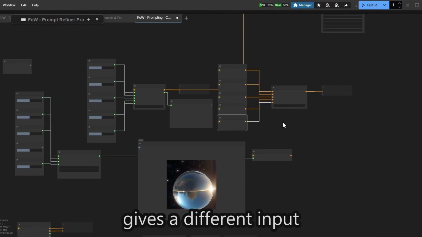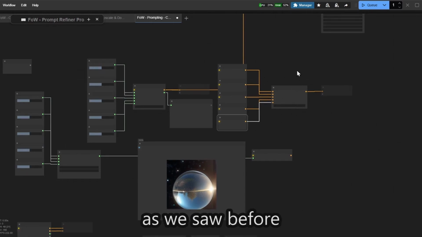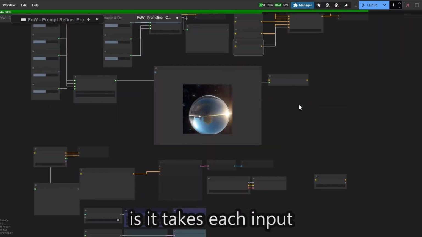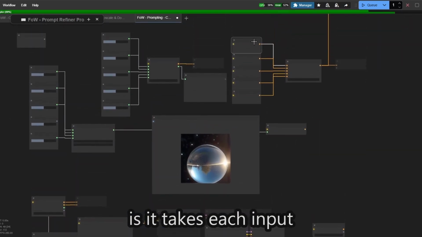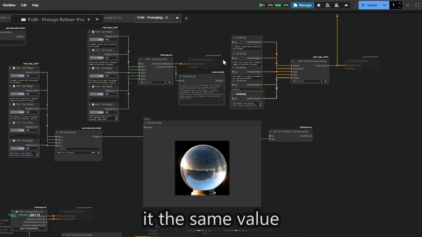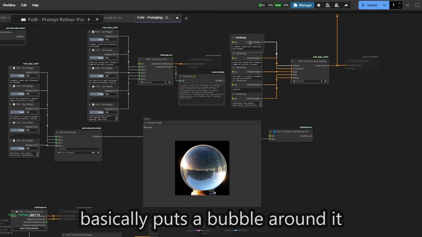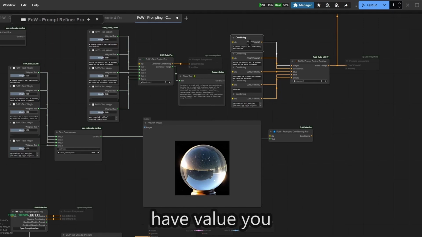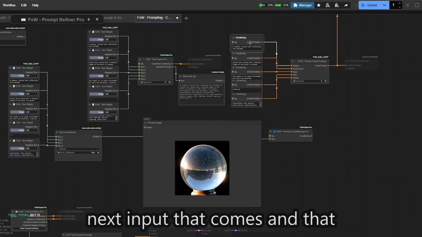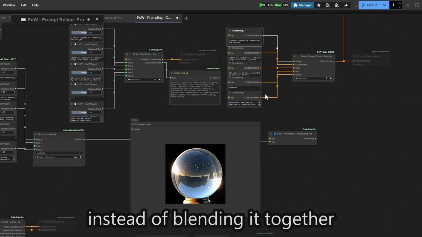It gives a different output, image output, as we saw before. So what it does is it takes each input and gives it the same value and then combines it. So it basically puts a bubble around it and says, okay, you have value, you give the same value to the next input that comes and to the next input that comes and to the next input that comes. Instead of blending it together.